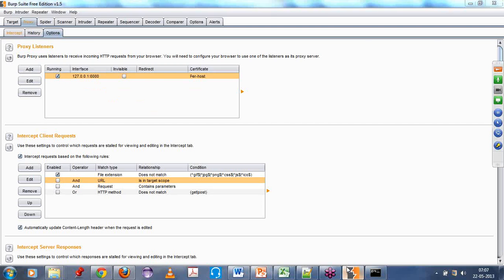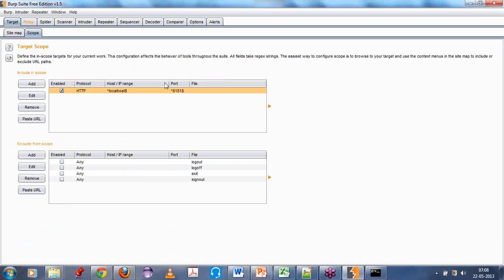all the traffic. So what we need to do is that we need to have a filter, right? So if you get into target, we have added the scope. That's okay. Just the scope is fine. But have you instructed the Burp suite to actually focus on what is there in the scope? No, we have not done that. So what has happened right now?